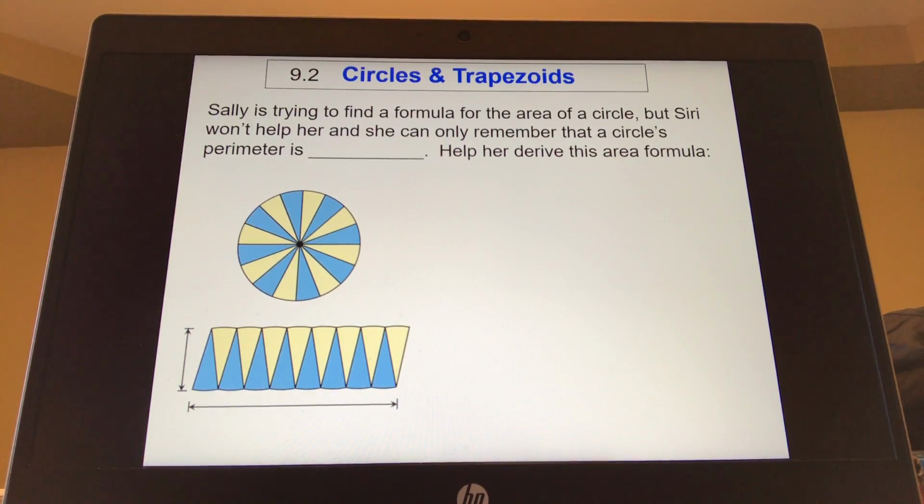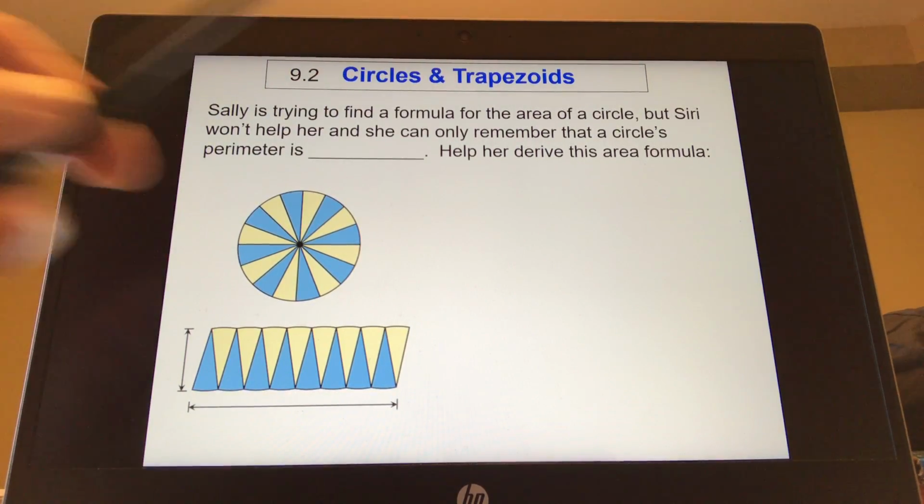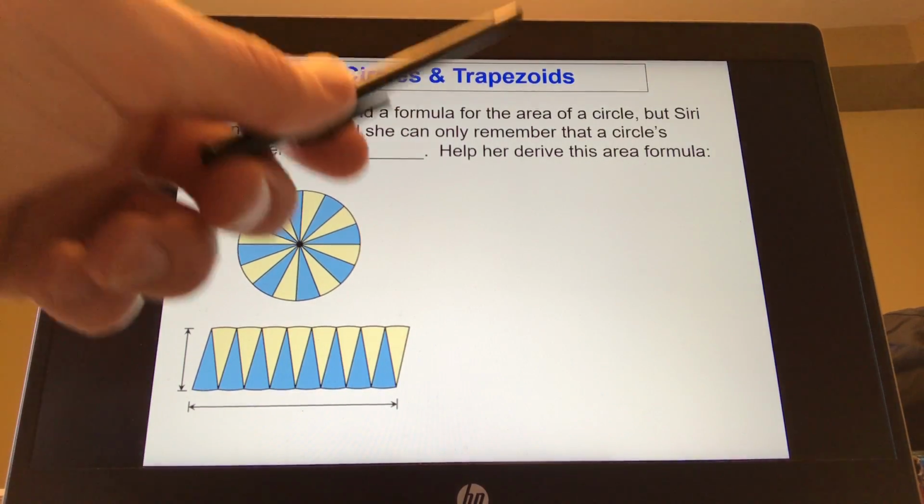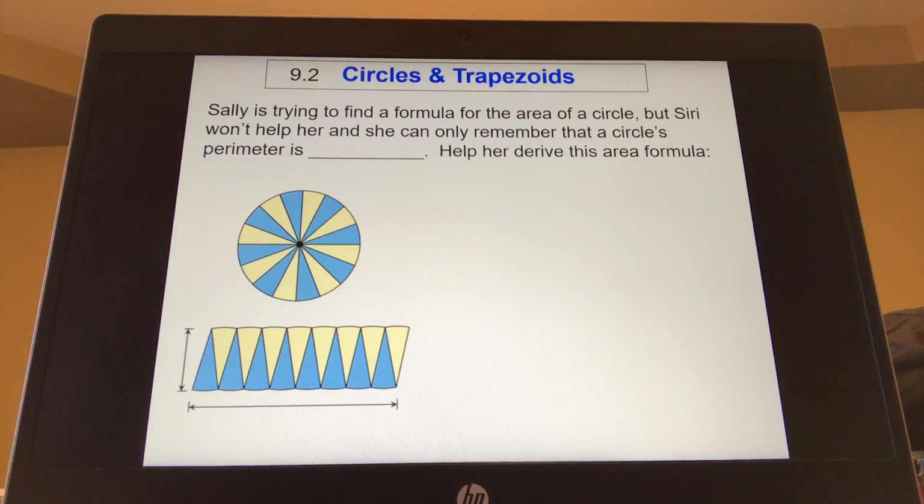So we spent a good chunk of time earlier this week, hopefully you did this, focused on triangles and rectangles and parallelograms. Kind of supplement that now. You'll have all the shapes you really need. Talk about circles and trapezoids. Now, I mentioned the other day you can cut trapezoids into triangles and rectangles. That's always a good idea. Sometimes it's nice to have a trapezoid formula, which we'll get to. And, of course, curved figures, we have to start talking about circles a little bit. Quite a bit at the end of the year we'll be talking about circles. Just read through this scenario here for Sally, and then we'll talk about this picture and how it relates to that.